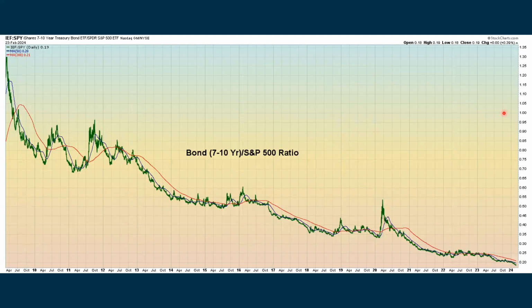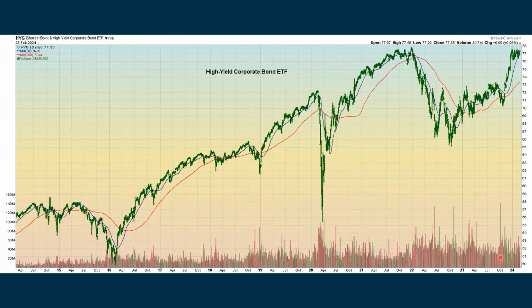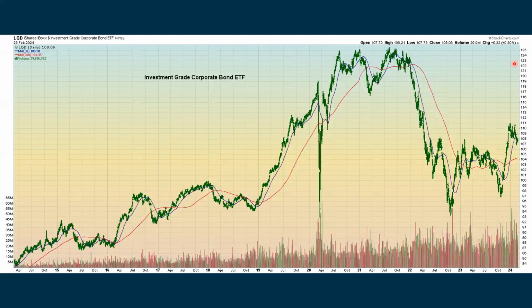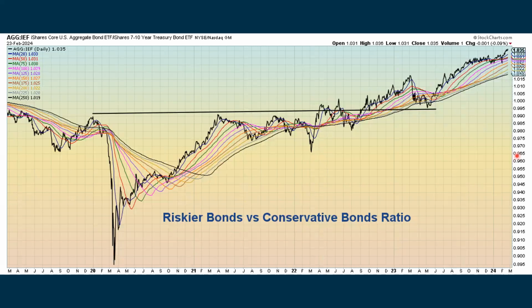This is a daily chart showing how bonds are underperforming stocks. So we have a longer term look and then a shorter term look here. These are high yield bonds, also known as junk bonds, and they're not necessarily setting all-time highs, but they're really doing quite well and have been for quite a while. Corporate bonds are also showing some improvement and are in a longer-term uptrend, even though they've been pulling back. These are more conservative bonds. Then we do a ratio between riskier bonds and more conservative bonds. When this is going up, that means folks are favoring junk bonds, and that's what's been happening lately.